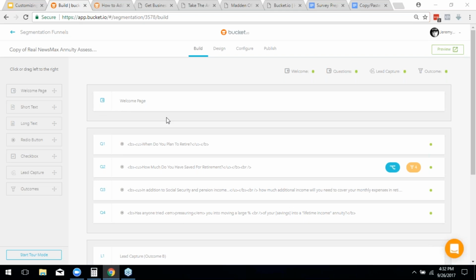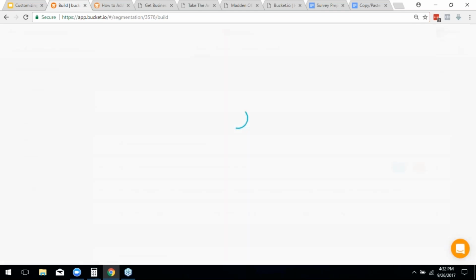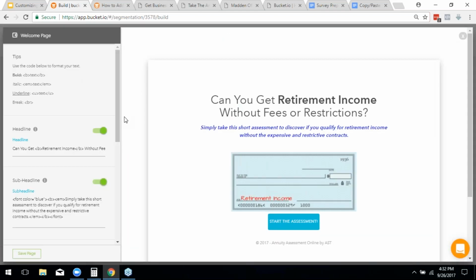Well, okay, so you'll see most of the codes, just kind of a cheat sheet, if you will, inside of each of these screens. I'm going to show you something here in a little bit that'll probably help you out. I'm going to show you an idea that I use to build these things, so I'm not sitting here typing all of this into Bucket. I've got a kind of cheat sheet of all the questions and all of the places where you can enter your copy. That'll be a better idea.